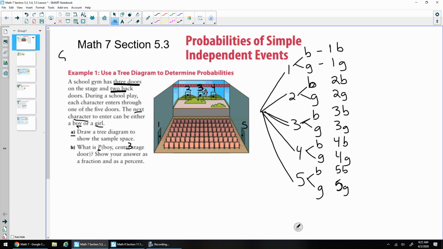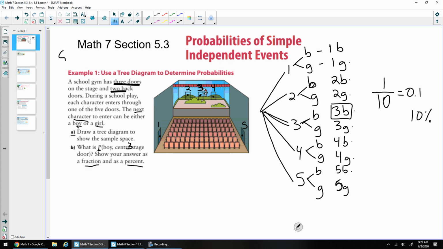Well, boy and 3, there's only one outcome. So that is our one outcome, one favorable outcome. How many total outcomes were there? Well, there were 1, 2, 3, 4, 5, 6, 7, 8, 9, 10 possible outcomes, including our favorable one. So there's a 1 out of 10 chance, which is the same as 0.1, which is the same as a 10%. We multiply our decimal by 100 to get a percent. It's a 10% chance that would happen. So showing it as a fraction and as a percent.